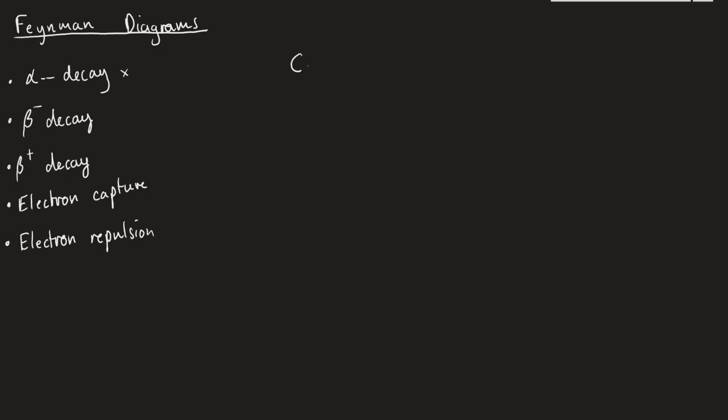So the first thing we have to look at are some conventions of the Feynman diagrams. If you wanted to Google a Feynman diagram, you'll probably find that different people have different conventions, especially as you get to higher levels. You will see that a lot of the Feynman diagrams get a lot more complicated, or they'll have arrows pointing in what you would assume to be the wrong direction. But it's just because the conventions of the diagrams change as you do different things with them. For the purpose of A level, fair warning, if you wanted to go online and search for these things, make sure you're looking at some sort of A-level revision website to stop yourself from getting confused.